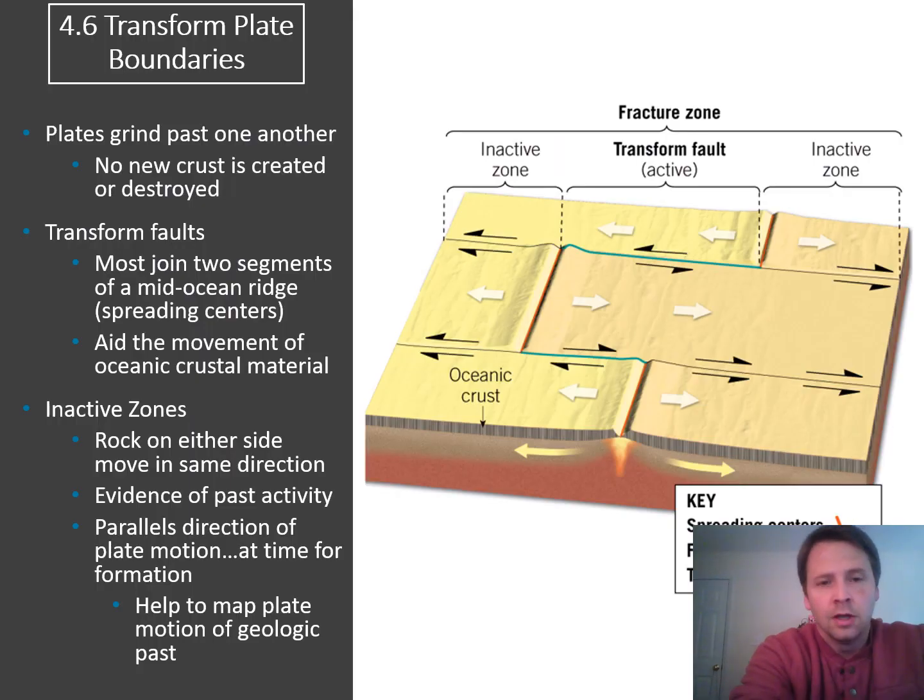All right. Different form. So we had convergent and divergent plate boundaries, but now we have a third form, and these are your transform plate boundaries. The difference between transform plate boundaries and the other two is that this is a point where boundaries are interacting, however, there's no new crust being created or destroyed, right? At divergent plate boundaries, we're creating lithospheric crust, but at convergent boundaries, we're destroying or recycling it. In this particular case, we don't have any of that. We essentially have interaction where the plates are just sliding past each other.